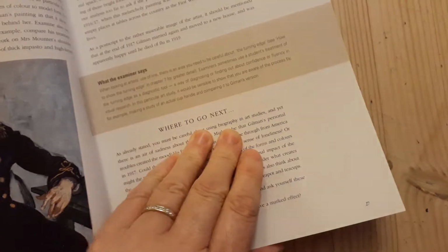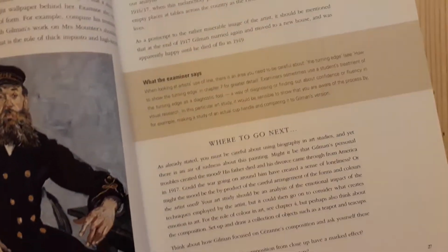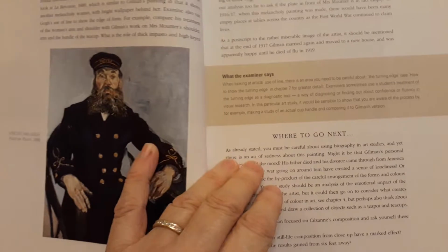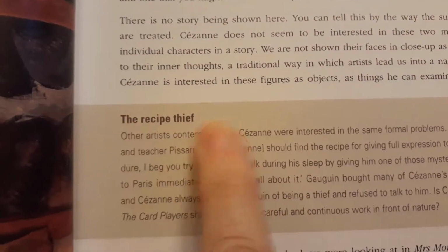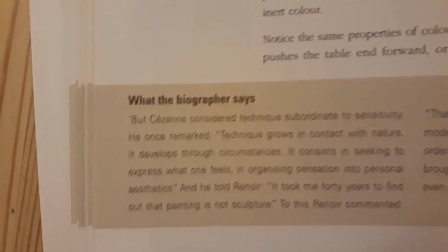But yeah, this has got how many pages? Just over 315 to 318 pages. And again, it's another book I do recommend. You get all the certain artists in here, a thematic overview, techniques, and then it says what the biography says, and the follow-up, and more stuff.